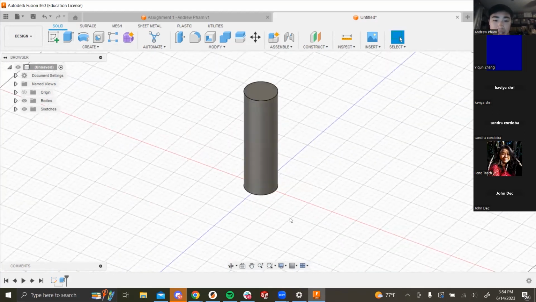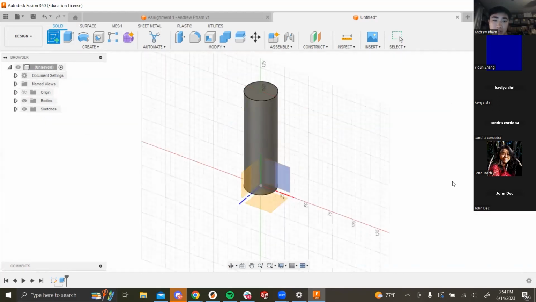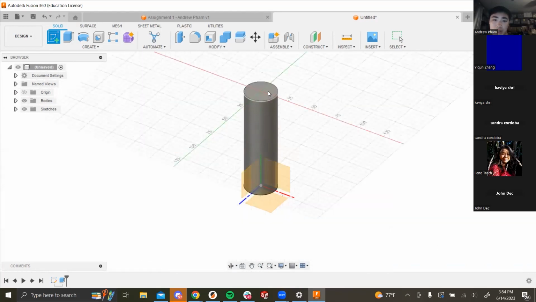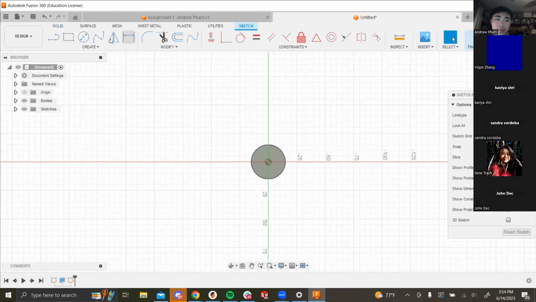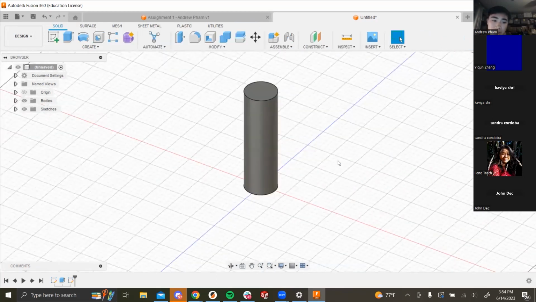And now instead of making a sketch from one of the planes on the origin, we can create new sketches on other surfaces. So in this case, I want the start of the hammer to be on top of this circle. So I'm going to select this circle to be the plane, and now we can build off of that. How can you edit extrusion length? Okay, I will go back and fix that or show you.